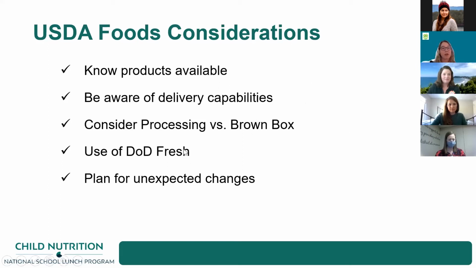Also for DoD Fresh, if you're not familiar with that program, it's wildly popular in Texas and it's becoming more and more popular each year. So what that is, the Department of Defense, it's the fresh produce, and that is the highest quality produce. And it's all domestically grown or should be domestically grown. You want to make sure that that is what you're receiving. And so that's just another option for you to utilize your entitlement dollars, for those fresh items from DoD Fresh. And you order those through the Favors program. And that's something that you would opt into when the survey is open. And we already spoke about planning for those unexpected changes as best as we possibly can.